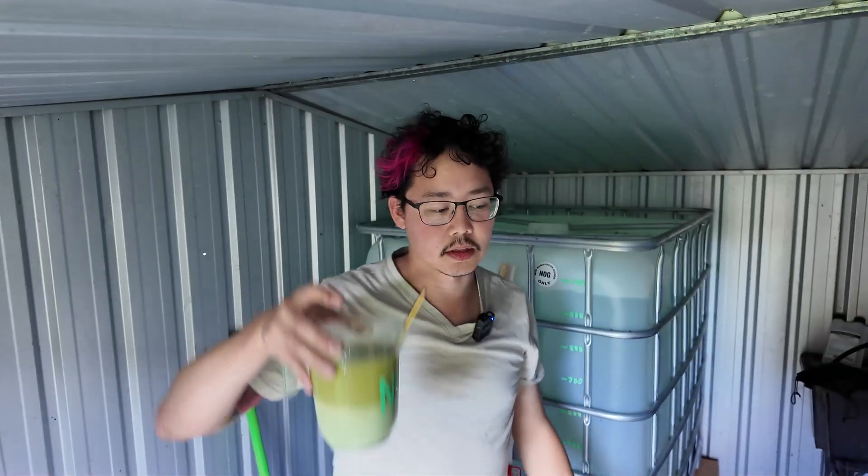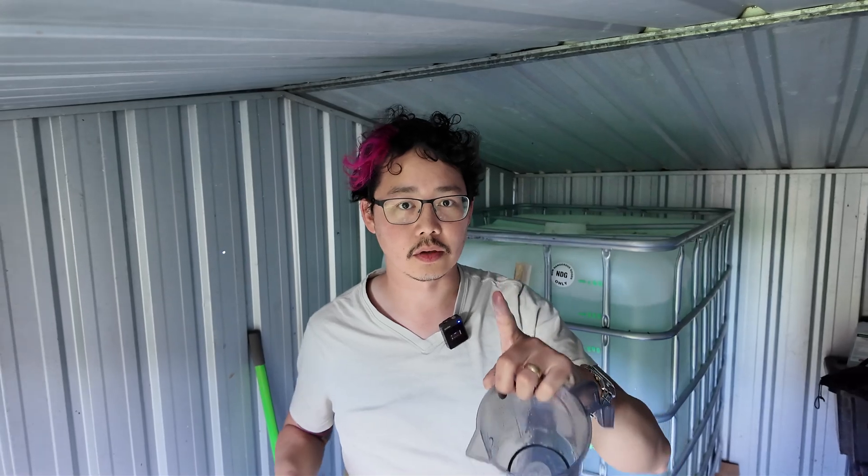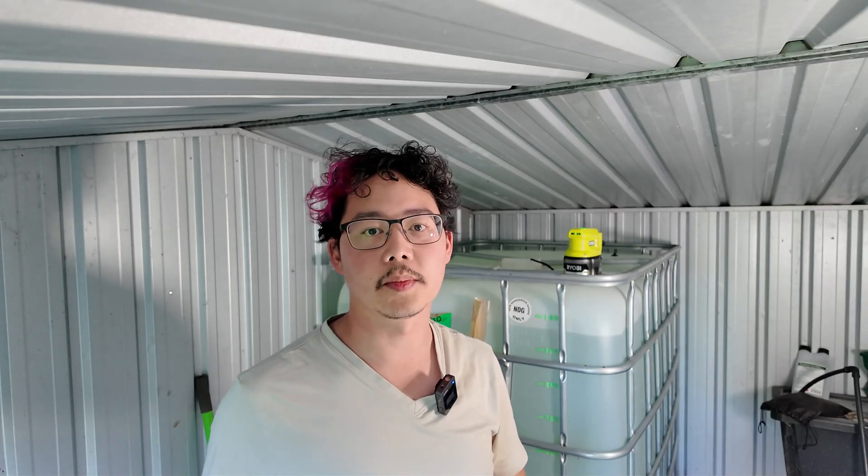Before I put the next one in, I'm going to give this a stir and show you how I stir up my IBC. I have a Ryobi inverter and a pump — I'm just going to run the pump in the IBC for a while to stir up the nutrient we've just placed in. The pump's been running for a while, so we're going to add our MPK solution and leave it run to make sure the nutrients are all thoroughly mixed. That is how I fill my IBC for my wicking hydroponic system.